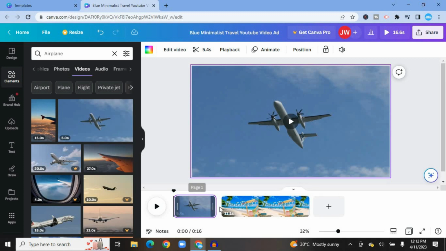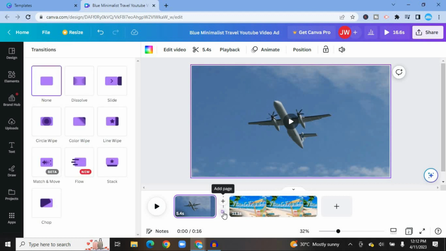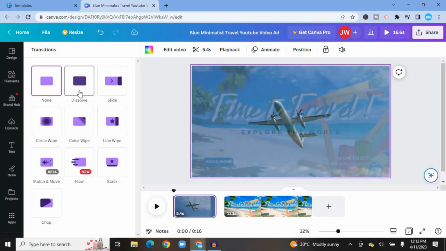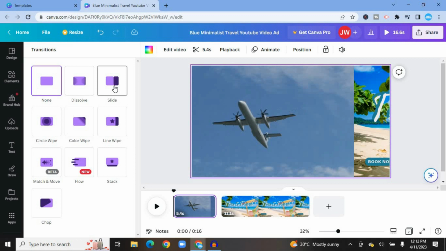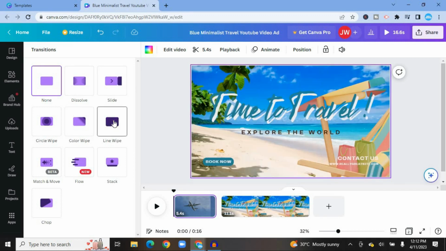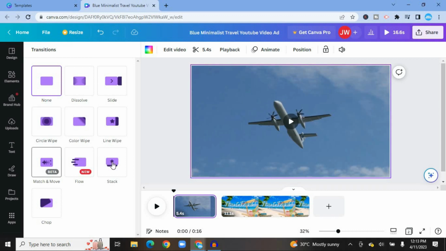And also, if you would like to add some form of transition right here, you can also do that by going in between the video timeline. Then you'll see the option add transition. You could tap on that. After you have tapped on that, you can see the different transitions that you can add. And you would see examples of how they will look. As you can see right there, there are numerous options you can choose from.